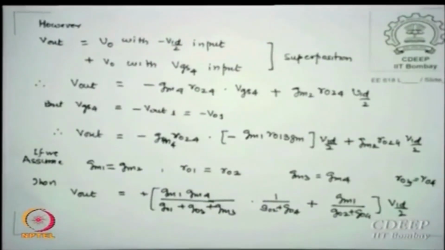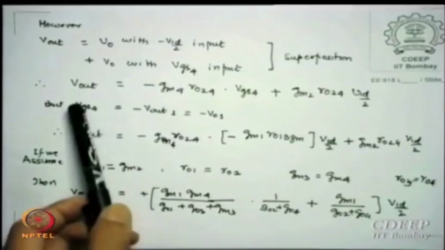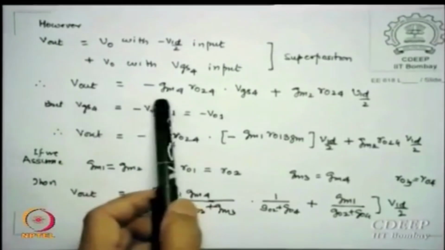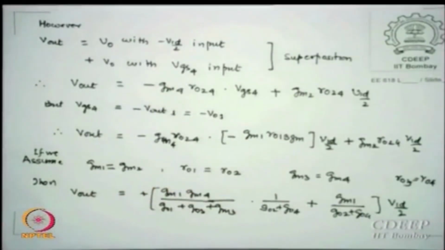Now looking at the output side, the second part of the circuit, we know Vout is the output voltage with minus VID as input and VO1 with VGS4 as another input. So we just superpose them. As I just now said, the method is to open a current source, use only one of them, open the other one and start looking for the other current source. So if I do that by substituting all this, Vout will be GM4 RO24, where RO24 is the parallel combination of RO2 and RO4. Is that clear? This is a shorthand way of writing. RO24 is nothing but the parallel combination of RO2 and RO4. That is at the output side.